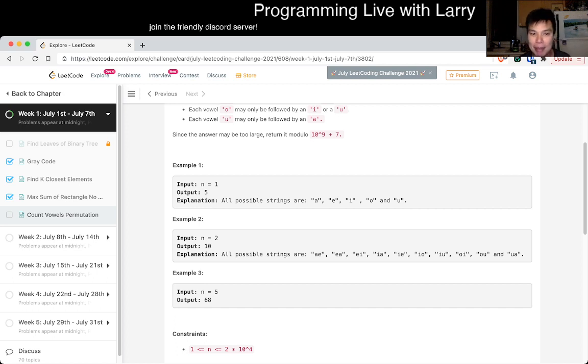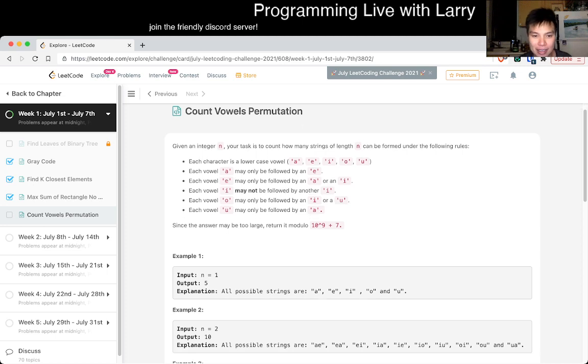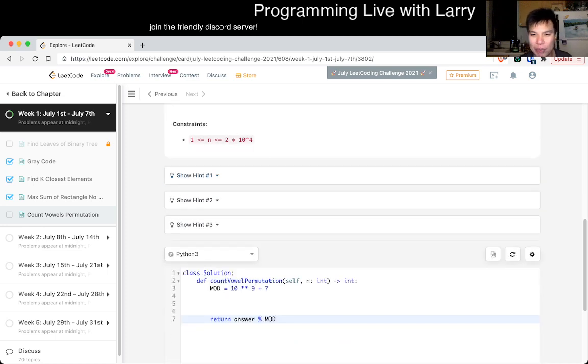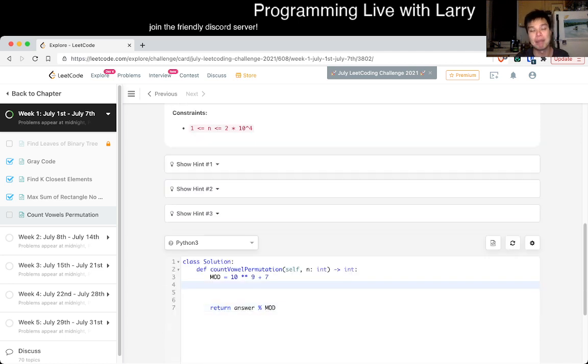Okay, so this one is going to be dynamic programming. So you have all these rules that you have to do, but you can calculate for every length how to get it from the previous length, right? And in this case, given that n is less than 2 times 10 to the 4th, we can do it with dynamic programming. And the way that I usually do it is technically bottoms up, but just with for loops. It's not really up per se. In this case, it is almost like a suffix dynamic programming or something like that, where you just handle one digit at a time, right?